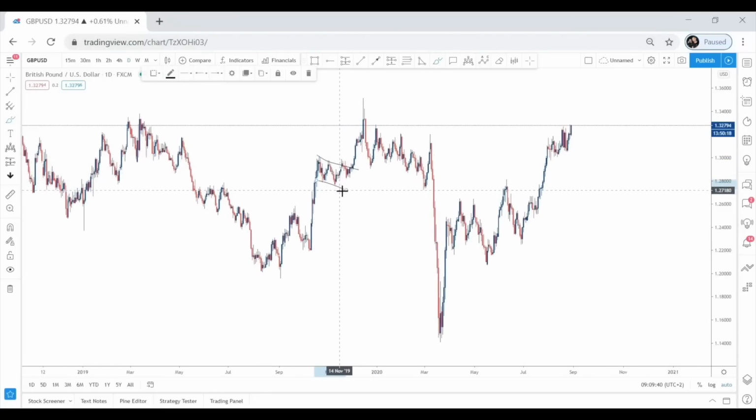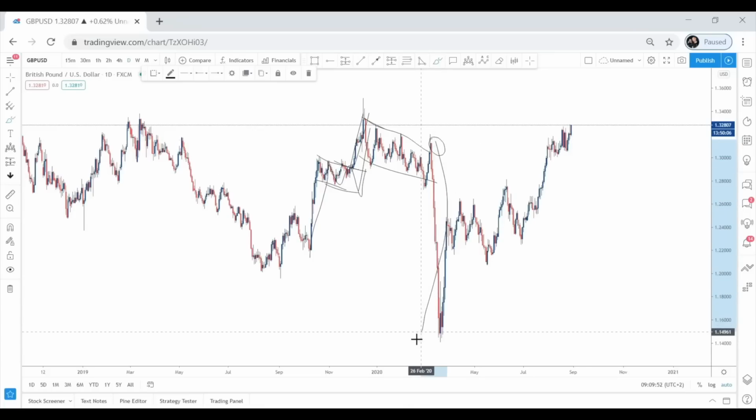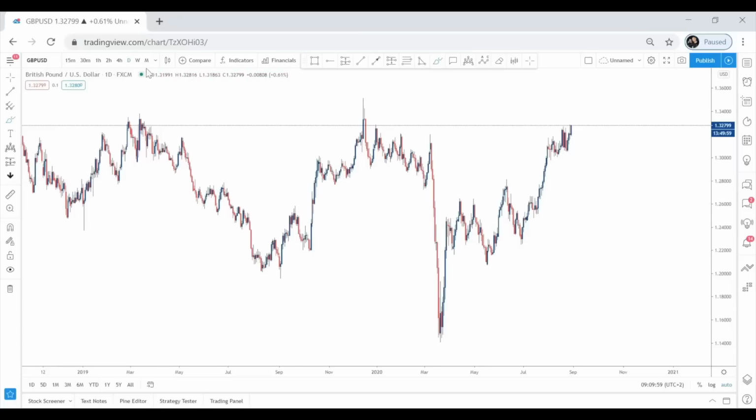This was the beautiful side of it. A push to the upside, correction, forming a falling wedge, and then it continued. Now this was the trapful one. Push to the upside, correction, trapping people on the wrong side of the market, and then it dropped. This, guys, was a drastic drop. If you can look closer, it was a drastic drop. So that's how we trap people on the wrong side of the markets. So let's look at another different pair.